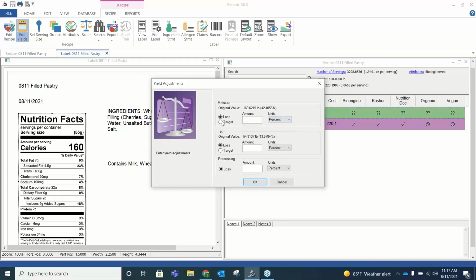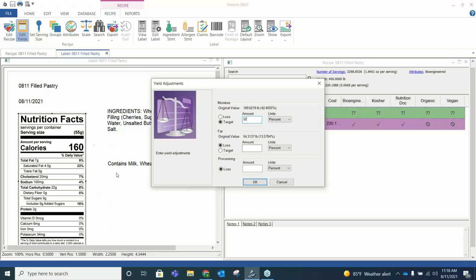Third way is by target. So if you do have a moisture analyzer and you know what your target product is, you could put it in here and it will automatically remove the water for that. So in the case of a breakfast cereal or a cracker, you may know that your target's 3%, 5%. You could put that in. For a baked item, you're in the 25 to 30 range for a sweet product, you could put that in. All right. So in this case, I'm actually going to put in that my target is 32%.